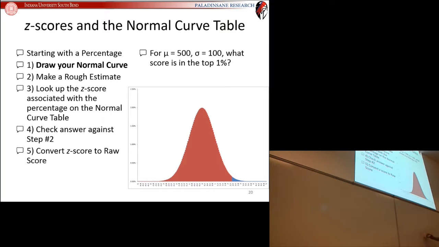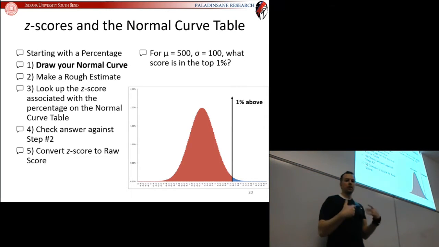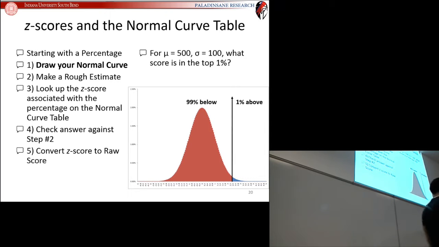draw the portion that you're interested in. We're interested in the top portion. That's 1%. What is that score right there? That's enough to offload your working memory so that you can think about the rest of the problem. So it doesn't have to be to scale. Just in general, you have your category, you have your visual aid. So that's what we're looking for. What score is going to get us into that top 1% of the distribution? So that tail right there, that's 1%. What score do we need to be in order to get into that tail? So we've drawn our normal curve. We're ready to go. We got 1% above, 99% below.